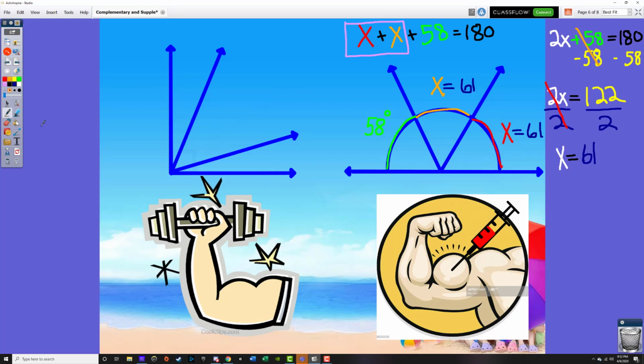Okay, and let's go ahead and move over here to this problem. So we have this angle here in orange. We have this angle right here in green. And we have this angle right here in red. Okay, so I'm going to give you enough information that you need in order to solve the problem. And then if you feel like you've got the hang of this, go ahead and pause the video and try and solve it on your own. But you don't have enough information to do that yet, so let's change that.